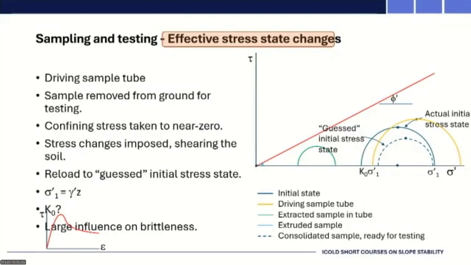And then when we get to our laboratory, we extrude the sample and take nearly all stress off, and that brings us very close to, you can see that little blue Mohr circle very close to the origin. That sample was subjected to a certain K0 value. Then we took all stress off, and that sample is now feeling a horizontal stress and a vertical stress very close to 0. So you may argue a K0 value of about 1. So changing those Mohr circles imposed a certain amount of shear on the sample.